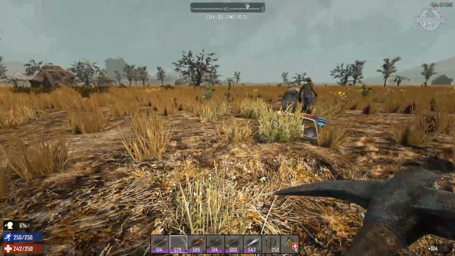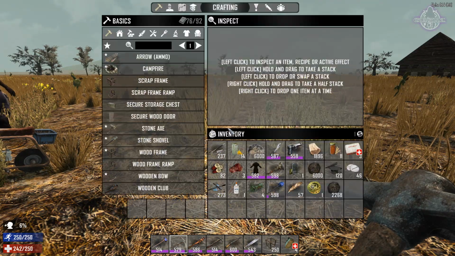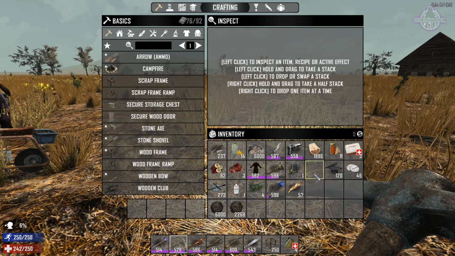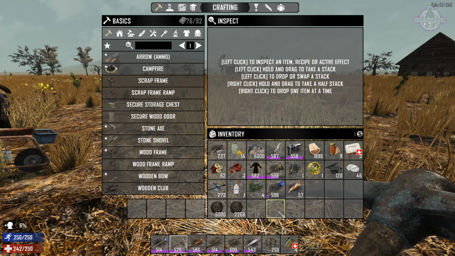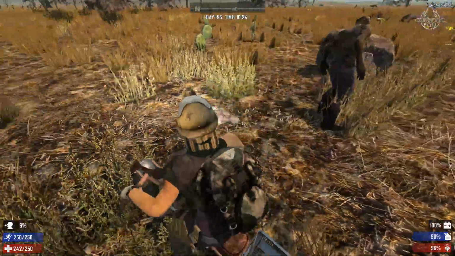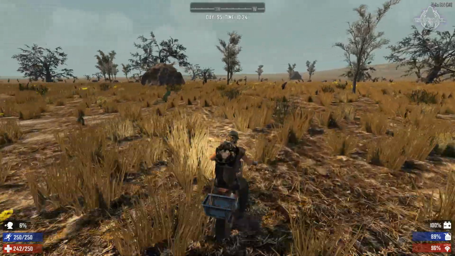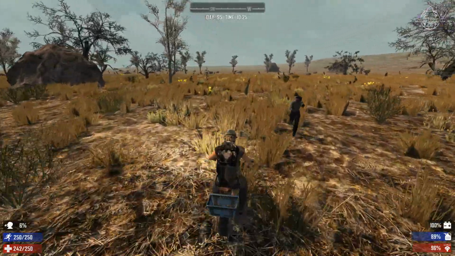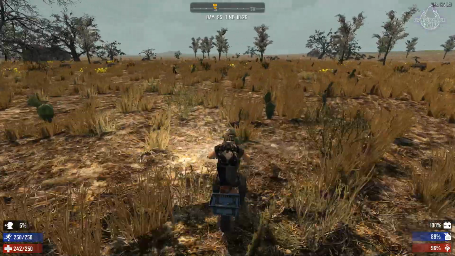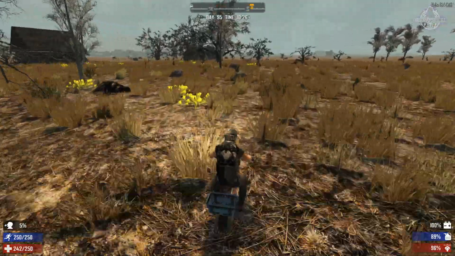Right, let's have a little gamble around. Nope, nothing else. Oops, wrong one. Wow, that's not bad, actually. We've only really done a few. We've got a good zombie count on us, though, as well. It's a fairly good zombie count. Hello! Naughty. Oops, cactus.